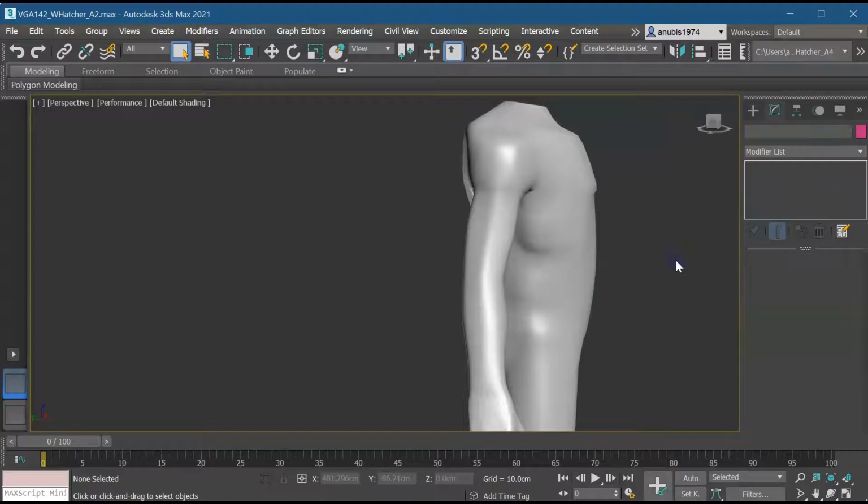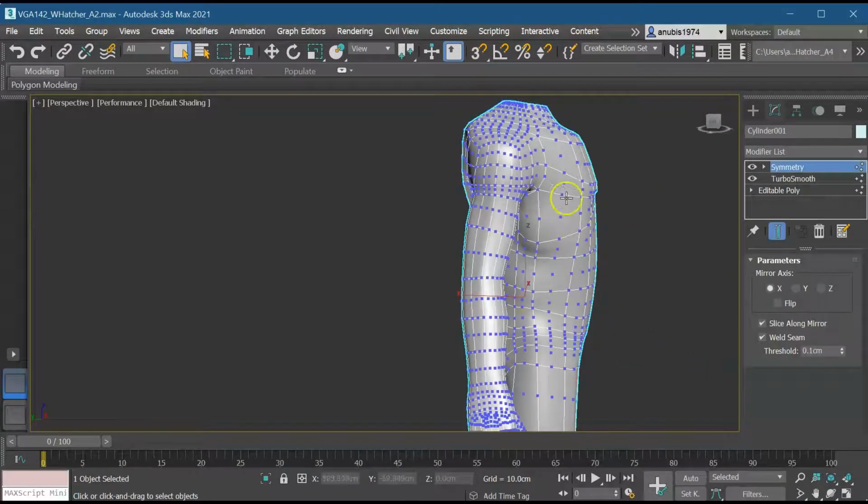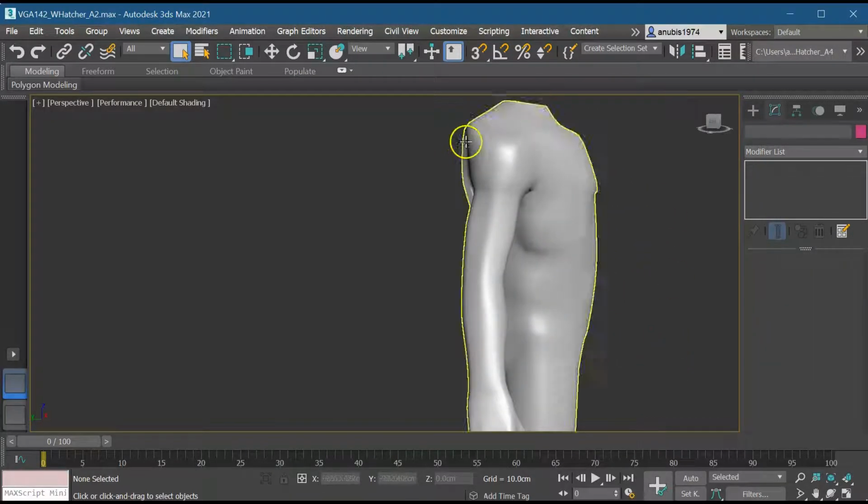Wow, that's weird. Okay, so I'm going to show you something here, and your model is good, but it definitely needs a little bit of adjustments in terms of anatomy, right? So for example, the shoulder's too straight. It's a straight line here. Shoulders tend to do more of an arc, as opposed to flat.